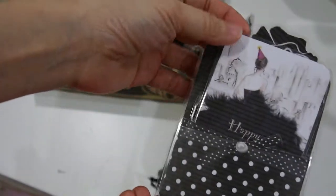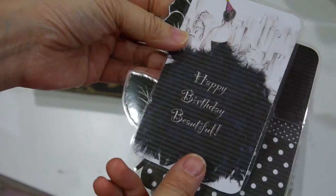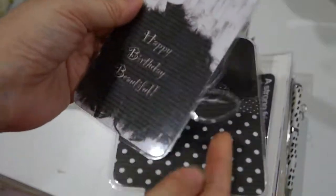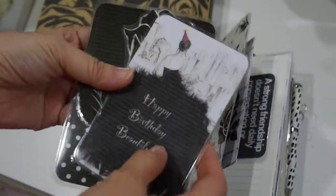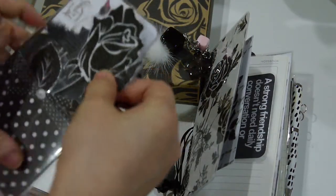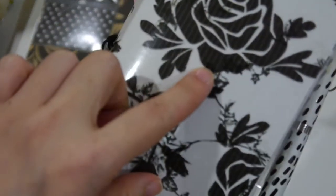This is a card pocket that I made, a birthday card. Happy birthday, beautiful. So everything is laminated. First cut out the rose, also laminated. Beautiful, like so. Okay, here's a pocket, so put this in. And you can see closer.